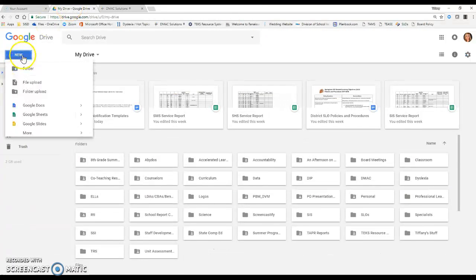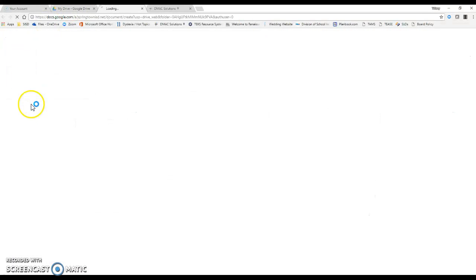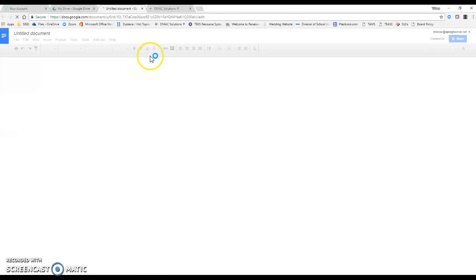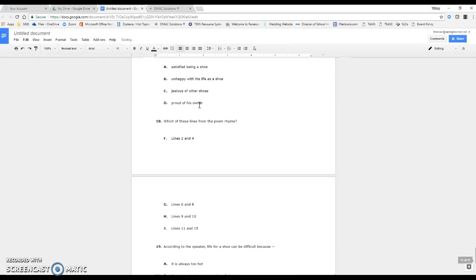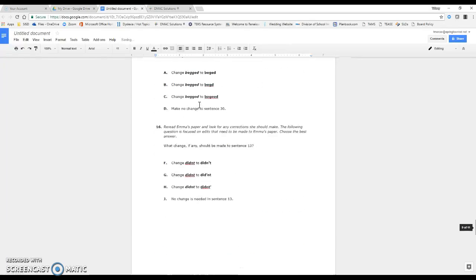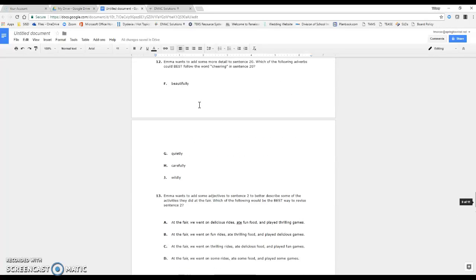I can go to my Google Drive, open up a new Google Doc, and I can paste the assessment right into Google Drive. Okay, so once again here, I can edit the document, the test here.